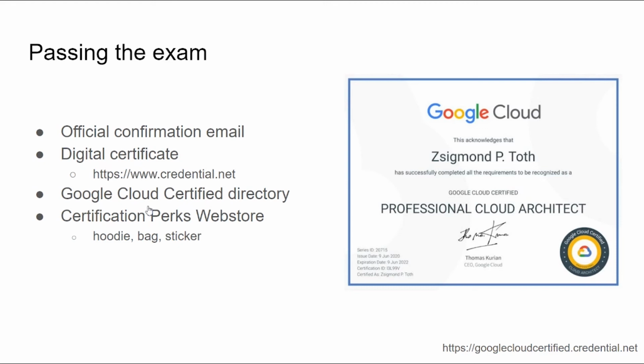And so once you pass the exam, you will get an invite and you can order from the Certification Perks web store for free one time. You can pick if you want to get the hoodie or the bag with the Google Cloud certificate, and you will get a free Google Cloud sticker, and all of these will be delivered to your door for free, and you can put the sticker on your computer and wear the hoodie or the bag proudly that you have earned one of the highest IT certificates on the market today.